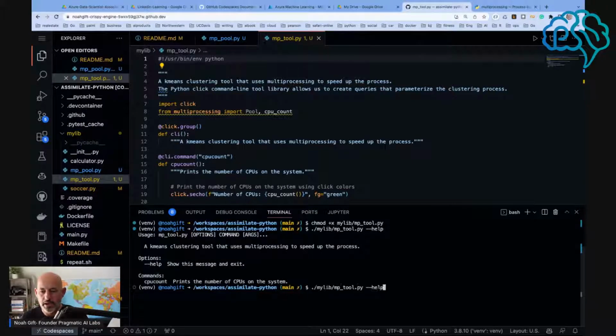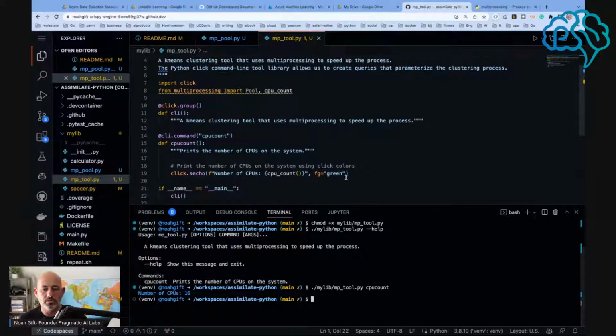Great. Now, if I want to just see real quick how many CPUs, boom, there we go. We have 16 CPUs. So that is useful to know because, again, this is a pretty beefy machine here, because potentially we would want to use that when we do clustering.